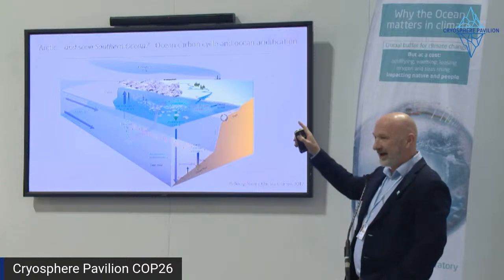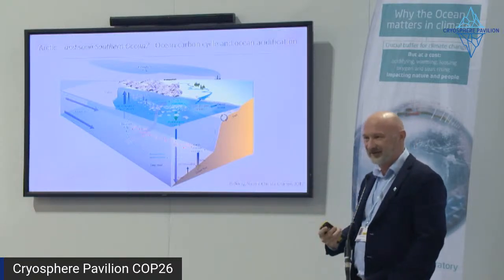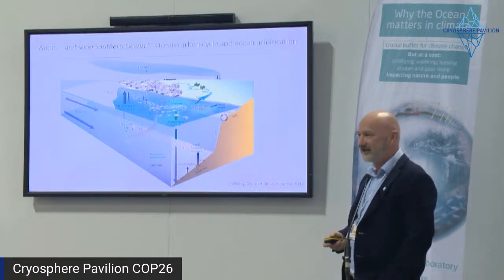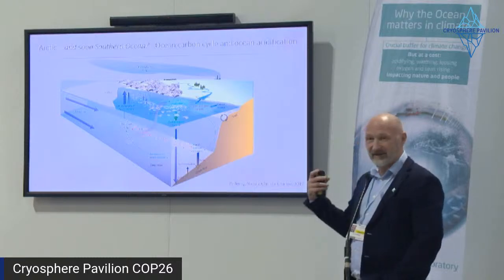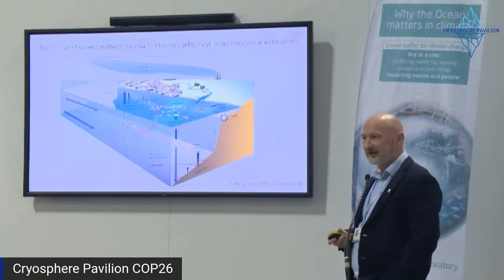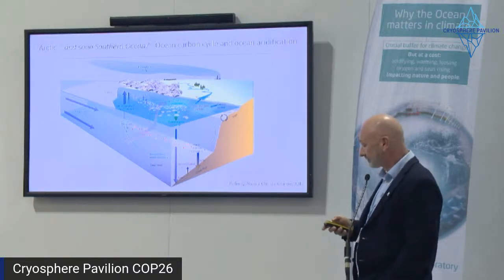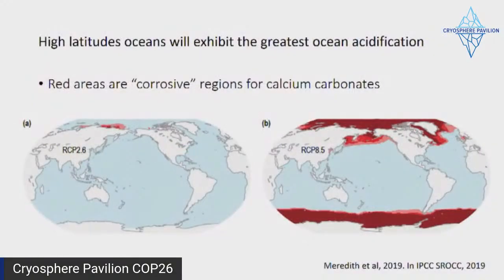But I've added, just for this talk, the Southern Ocean, because there will soon be significant parts of Antarctica which will have an ice-free coast with rivers. So we have to start thinking of the Antarctic coast in a slightly different way than we do now. But again, I can't go into the detail in the short time that we have here. What is more important is to highlight the sensitivity of the polar regions.